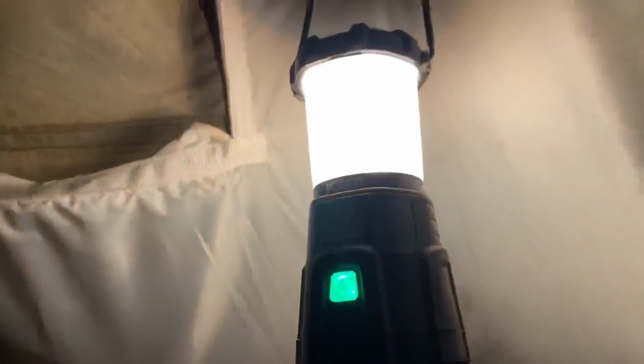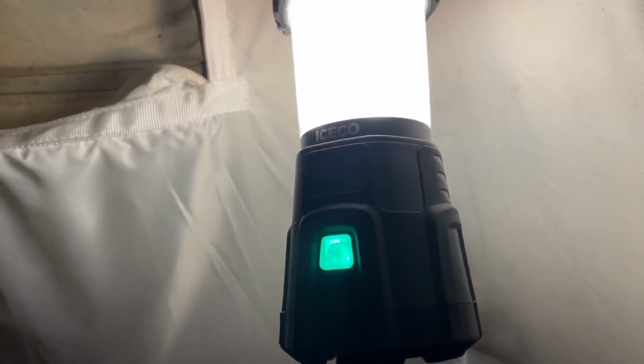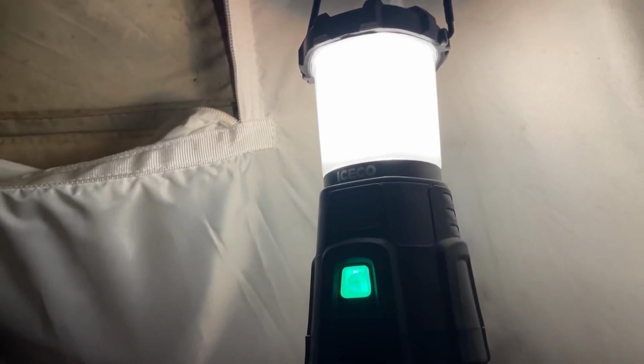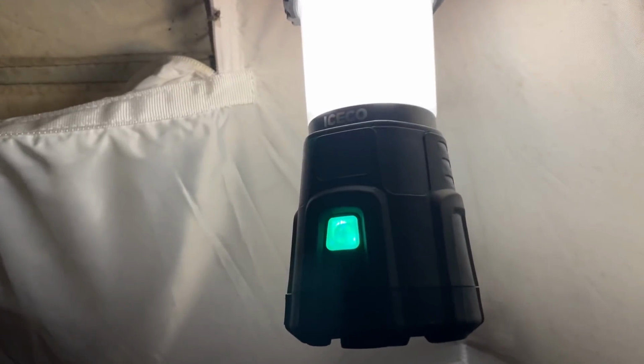I'll tell you, I got this new Iceco lantern right here. Rechargeable lantern. And it's got a couple different settings on it for different light modes. Also a brick built into it so you can charge your phone. Pretty nice little light, to be honest with you. I really like it. So got it hanging in the hot tent here to give me some light.